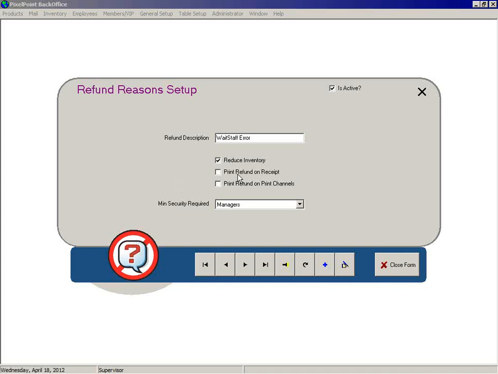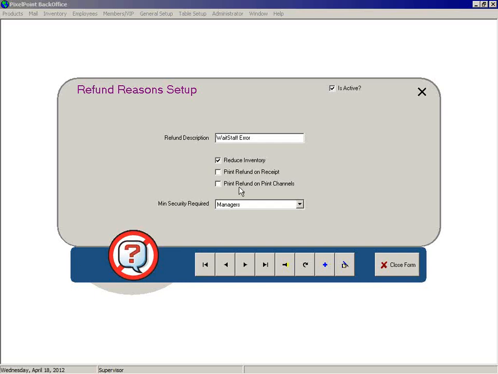Print refund on receipt. Okay, so within this, if it was a complimentary item, that's always a nice thing to put in there. Hey, we gave you a complimentary plate of lasagna. So you may want that description included in there. If it's unchecked, then it will just not be in there, and if something was voided off or removed, the check will not show it. But if you want to identify that it was removed, then you can check this box.